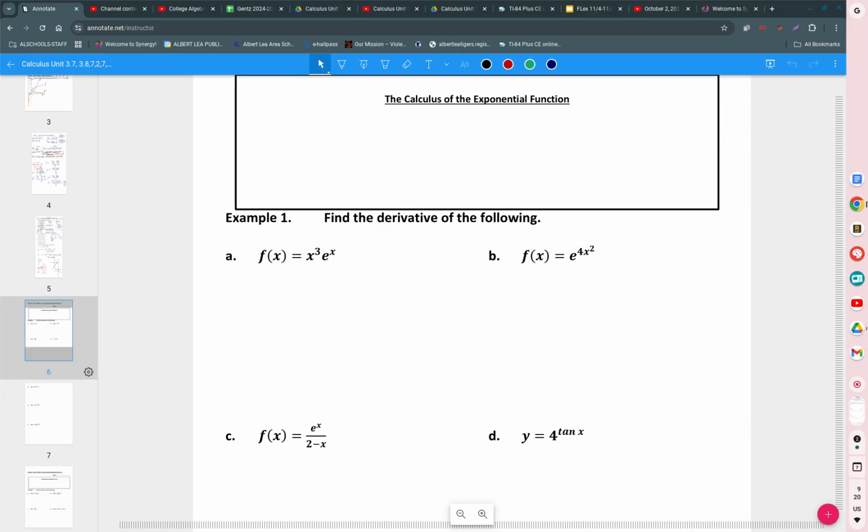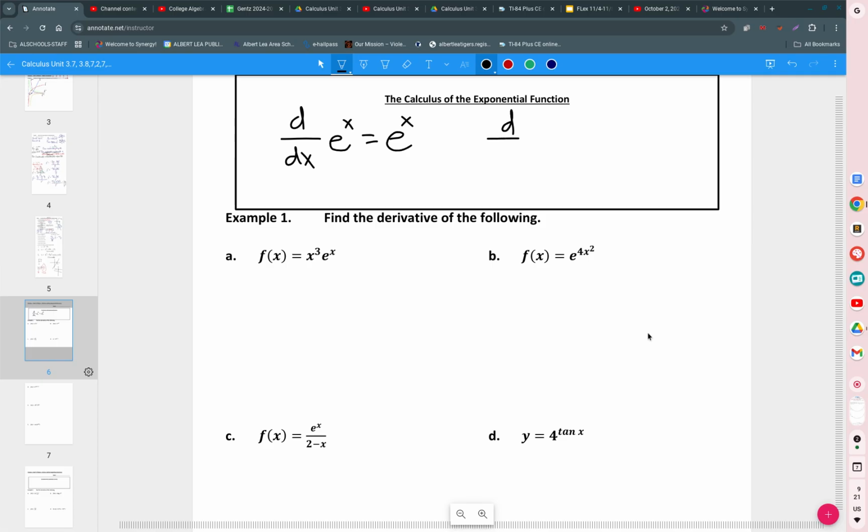Okay, so the calculus of the exponential function. The derivative of e to the x is e to the x. The most wonderful derivative of all. Some people say that e to the x is confusing. No. Back in college algebra last year, people would say, why not just have 2 to the x or 3 to the x? Everyone wants a number. What makes e to the x super special is that the derivative of it is itself.